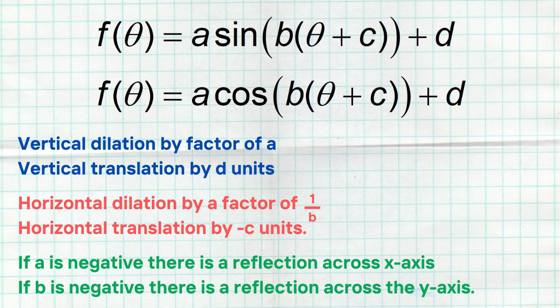Now, to be honest, on the AP exam, you're never going to see one function that incorporates all these transformations at once. That would be really mean. But, I mean, I guess it could happen, but I doubt it will. We just need to be able to recognize a couple of them at a time so we don't get too complicated.